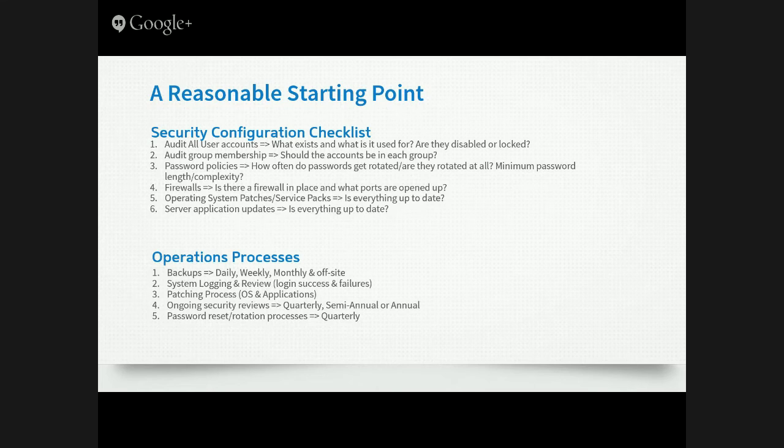Fourth one, firewalls. Are you making sure that firewalls are in place? And if so, what ports are you opening up in those firewalls? If a server is out on the internet, publicly available, obviously knowing which ports are available and how people are able to get into the machine is a very big deal, especially since any of those ports that are open can be leveraged by somebody to do some sort of attack on the machine to try and exploit a vulnerability, or to get in, do some sort of cross-site scripting attack, something along those lines. There are a lot of different ways that ports can be exploited, but having firewalls in place will help to mitigate some of those problems.